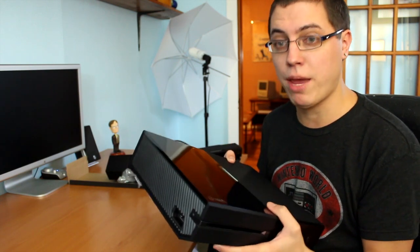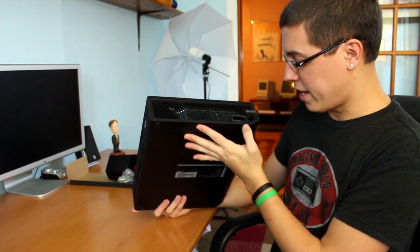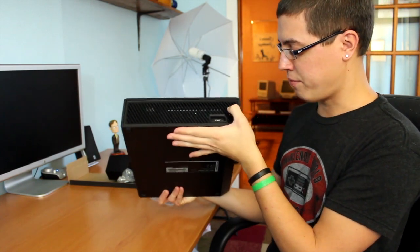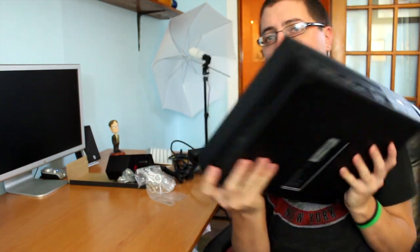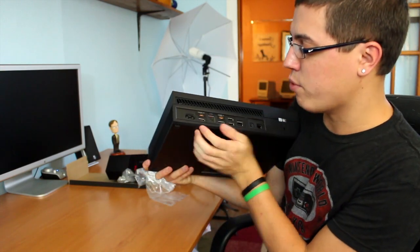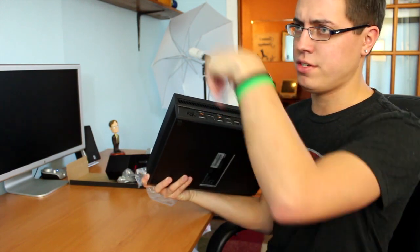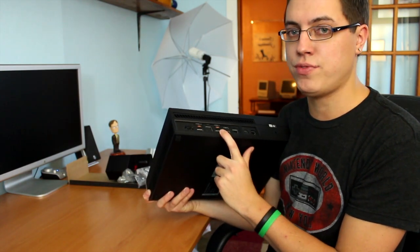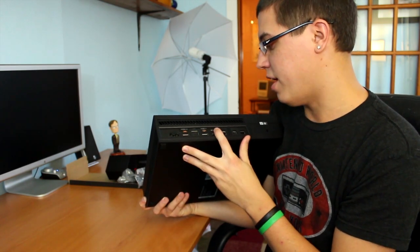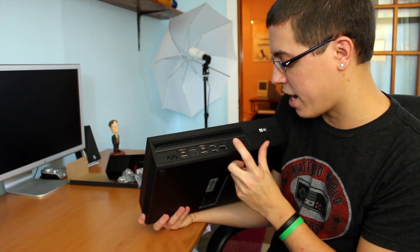There's a big vent up top, which is always good to put all that heat out. USB 3 port on the side. There's a clip to eject, and I think this is to take out your hard drive — apparently it's pretty easy to replace. On the back, lots of ports: we have power, HDMI out, optical out for your audio, HDMI in in case you have a cable box — which I don't, but I will be experimenting with my PS4, my camcorder, and anything else with HDMI just to see if it works. Two USB 3.0 ports on the back, an Ethernet jack, and the Kinect port — hence the Kinect logo on top.